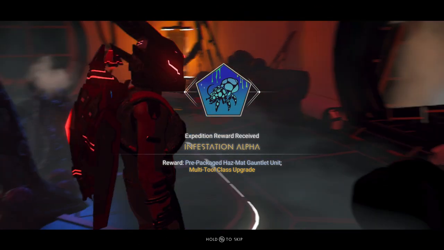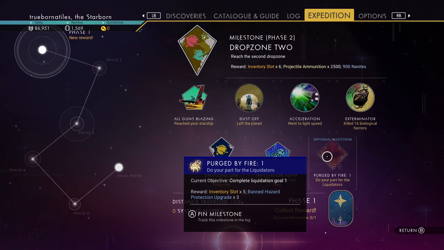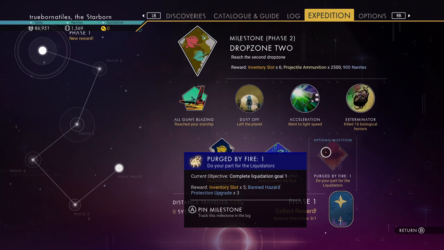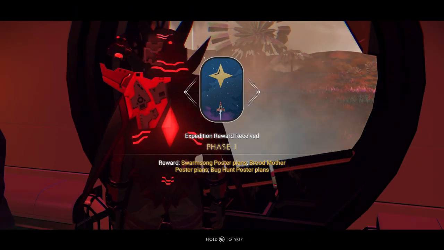Wait, no special music for this one, I guess. All right, and then purge by fire. This was completed. Optional mission, okay. So we don't have to do this one. Complete liquidation goal one. Which is this, yeah? Current objective, complete liquidation goal. I still thought it was this. Looks complete phase one. Swarm song poster plans, broodmother poster plans, bug hunt poster plans. We got it.